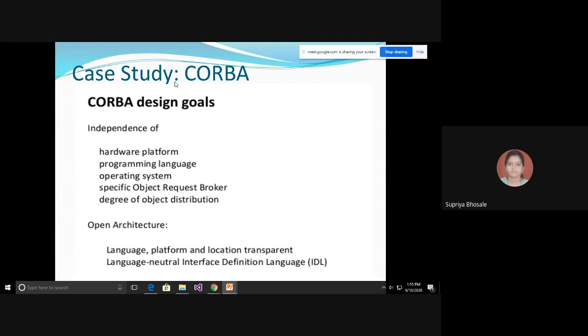CORBA design goals are independence of the hardware platform, programming language, operating system, specific object request broker, and degree of object distribution. So it is an open architecture with language, platform and location transparency, language neutral, with an interface definition language, that is IDL. For all these advantages, we are going for CORBA architecture.